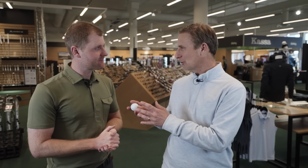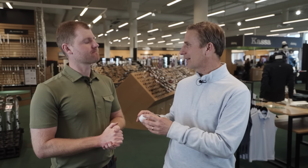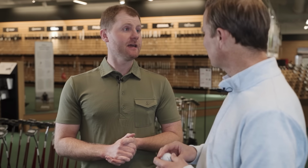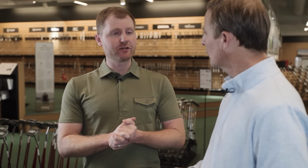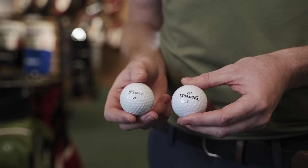An expert once told me that he wanted me to play as good a ball as I could afford. Do you agree? Yeah, I do agree with that actually. A premium ball is quite expensive, and if you're going through balls quickly, it's not really a viable option. But fortunately, a lot of mid-range and budget level entries today are very good. So what are the biggest differences between the budget ball and the premium ball then?